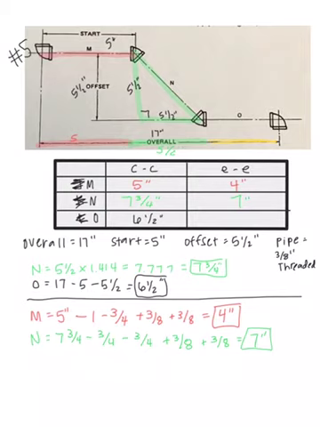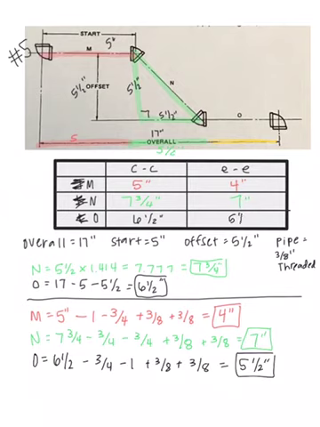And the last one is 6.5 for O. So pipe O is 6.5. Take off, we are between a 45 and a 90. So take off 3/4, take off 1, add your threads, which is 3/8. So 6.5, take off 3/4, take off 1, add back 3/8, add back 3/8, and 5.5 is the end-to-end measurement. And that was number 5 from your assignment.